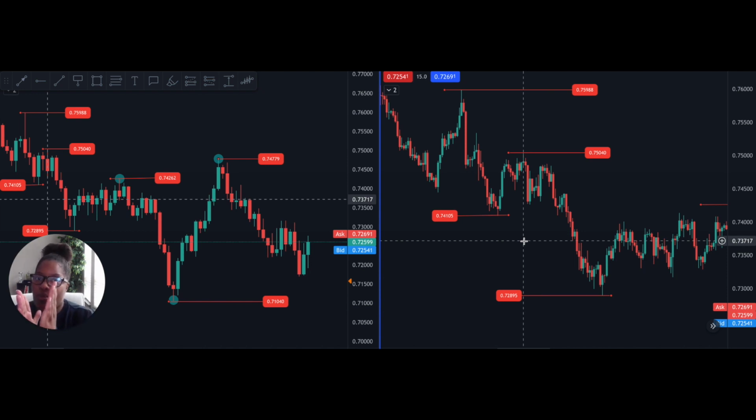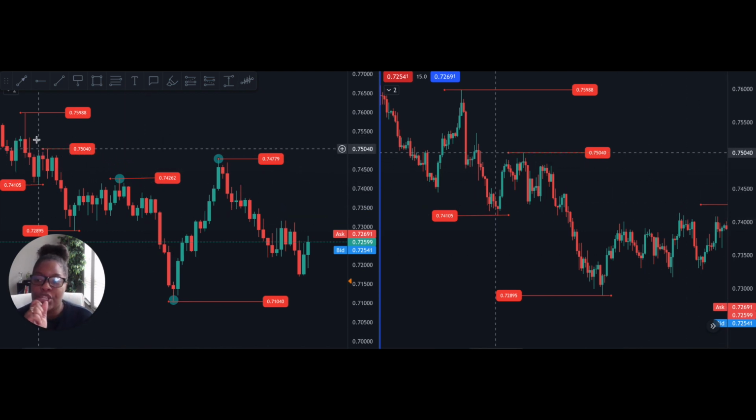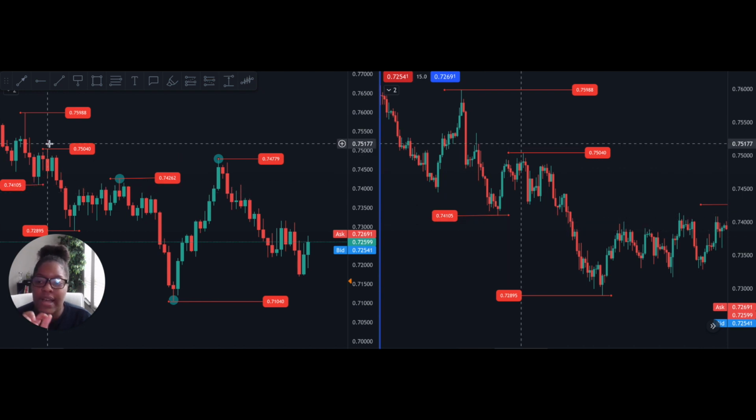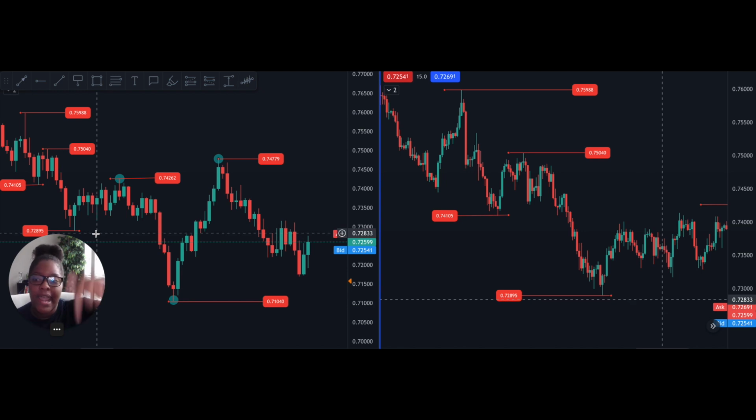So one side, which is my left side, is a higher time frame, and the other side is a lower time frame. So it's a smaller depiction or more candles on what's going on over here. As you guys notice, just watch my numbers, right? 0.75988, 0.74105, 0.75040, 0.72895. Every time price drops down, that is the trend continuation cycle of price dropping.